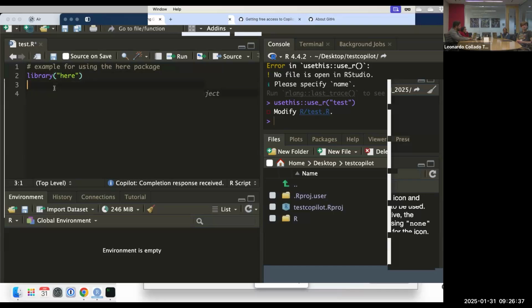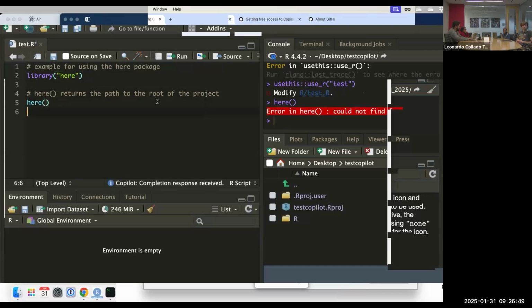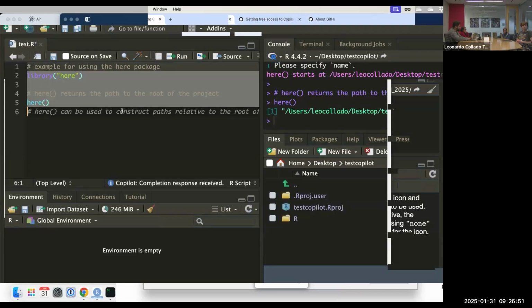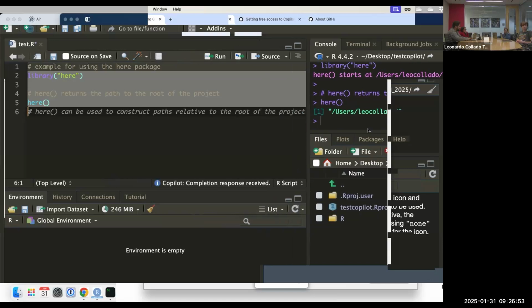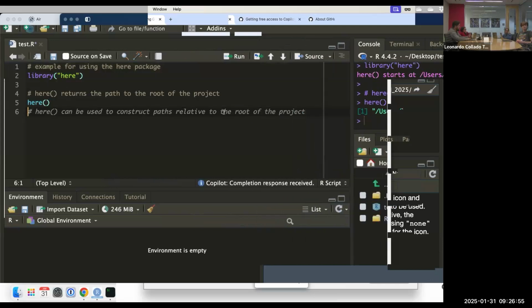Now, there's a command there which says here returns the path to the root of the project. It's already suggesting that. So I'll just type here. Then it's giving me more comments, so it's constructing a little bit of a help file. I'll just press tab to accept the autocompletion from GitHub Copilot. Let's see what else it suggests.